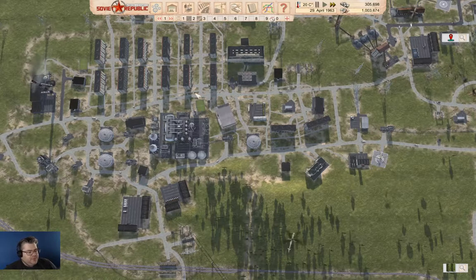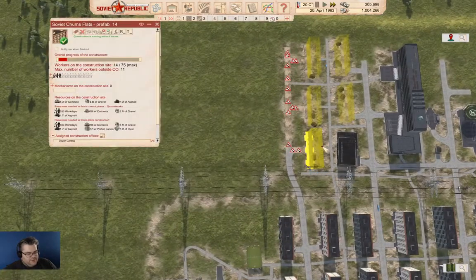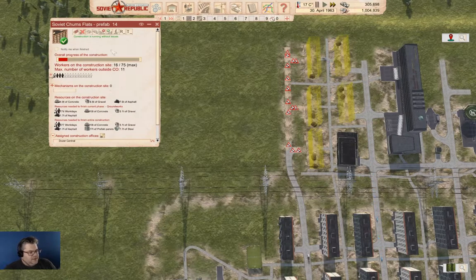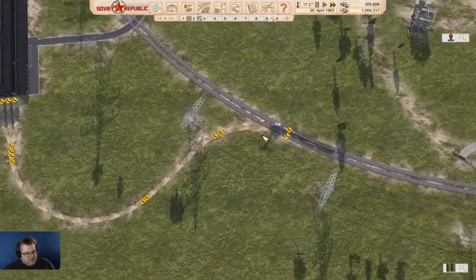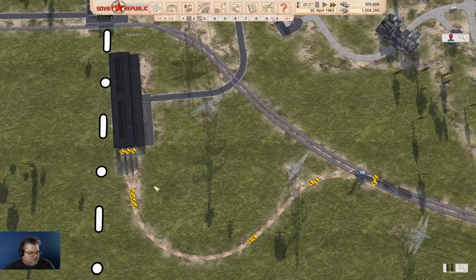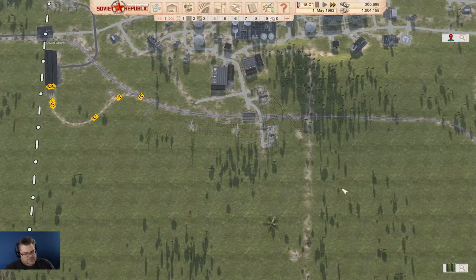So, yep, there's that. Now, up here, we're building some housing. And that's going to get constructed eventually. Then we'll have more places for workers to live. And meanwhile, we are building our excitement over here, which will take a moment. It'll have to build this around here. It could do that in a couple of shots, and then three more shots after that. So it'll take a little while yet.